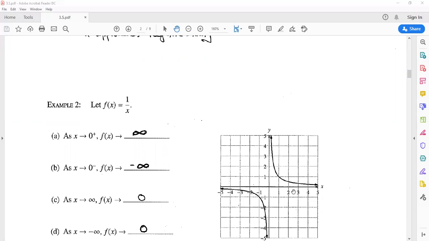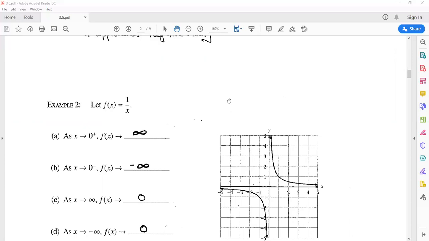Well, let's see. As x goes to 0 from the right, that means we'll start over here to the right of x equals 0. And imagine running along the x-axis going towards 0, and look at what the f of x values go to. It looks like as x values get closer and closer to 0 from the right, the f of x values go off to positive infinity, right? They never seem to touch this line, the y-axis, and they get just infinitely bigger. So we can say as x goes to 0 from the right, f of x goes to positive infinity.